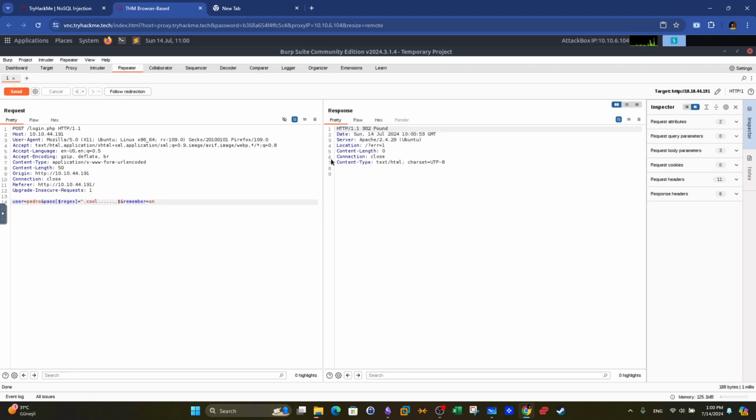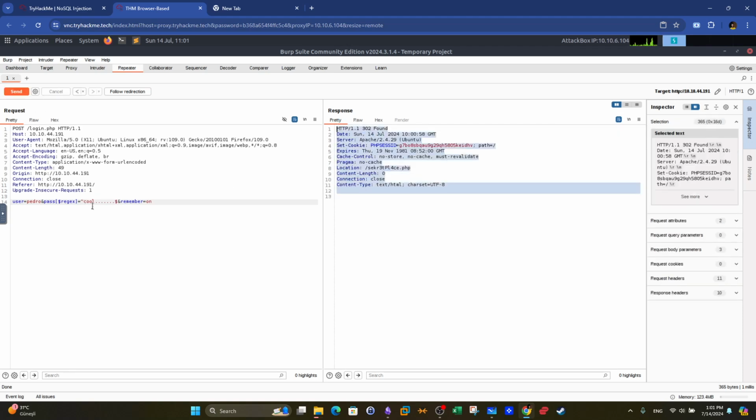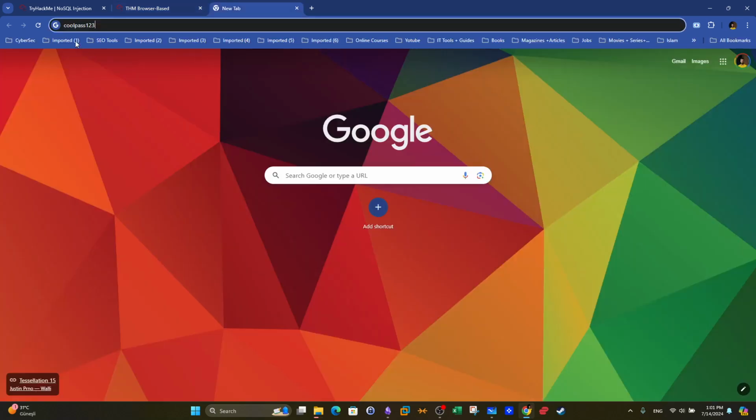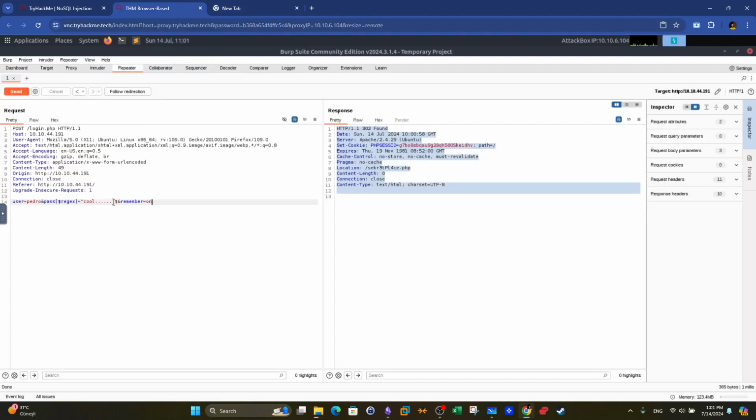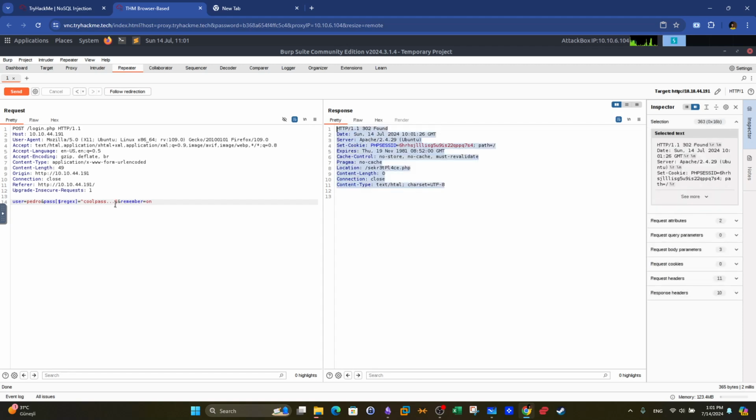Send. There is an error. Yeah, we have to remove the dot before the C. Send again, and it is valid, which means that the password starts with the word cool. Okay, now we go on. Cool pass. Okay, let's remove the dots here and use pass. So now we used up to 8 positions, and 11 minus 8 equals 3. So we are left with 3 dots. 1, 2, 3. Send, and it is still a bad response.